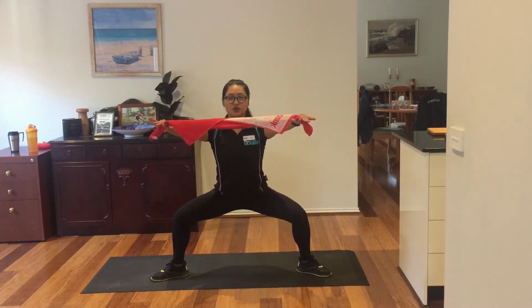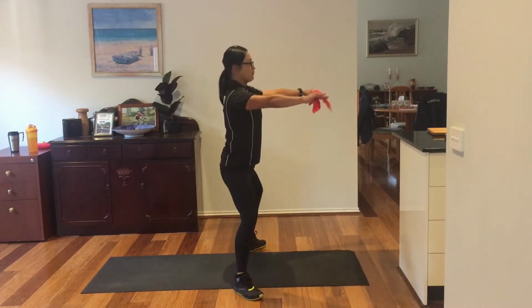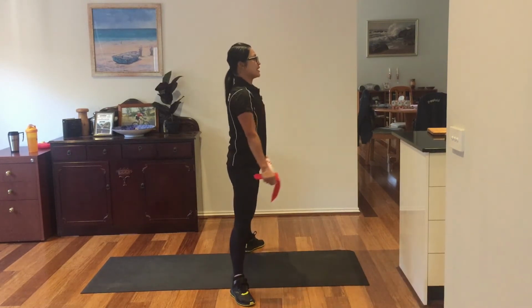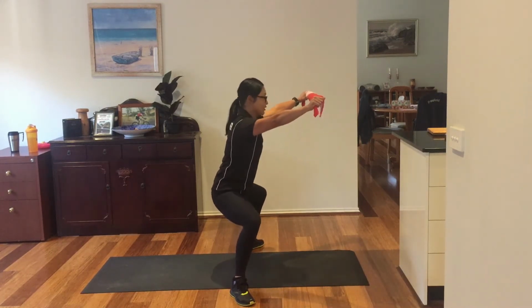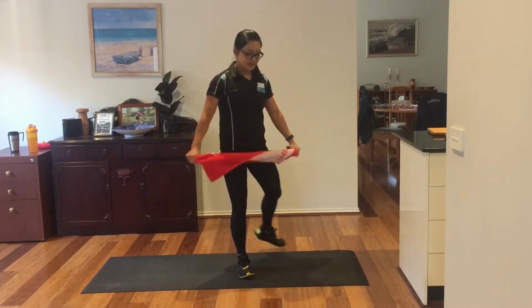Two. Keep your torso about straight. Three. From the side, it looks like here. Coming back again, four. Very gentle to your knees, and try to open up your hips. So if you've got a knee injury, it's very easy on your knees. Six. Coming back again, seven.